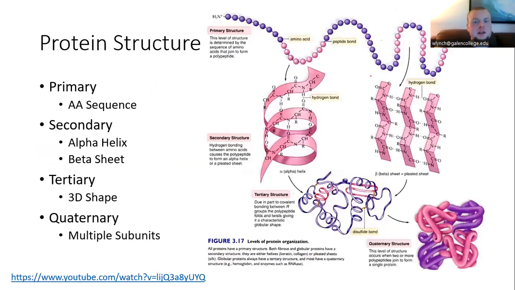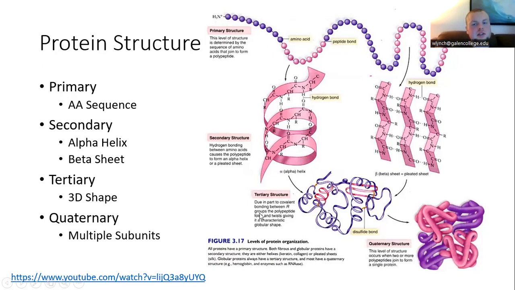For protein structure, we have 4 levels. We have a primary amino acid sequence, which is just the amino acids put in line. We have a secondary structure, whether those amino acids are going to form an alpha helical structure, such as this here, or a beta sheet, which is this pleated sheet structure here. We have a tertiary structure, which is what the 3-dimensional shape is in space. So that's putting our amino acids together and showing what the protein looks like in a 3-dimensional orientation.